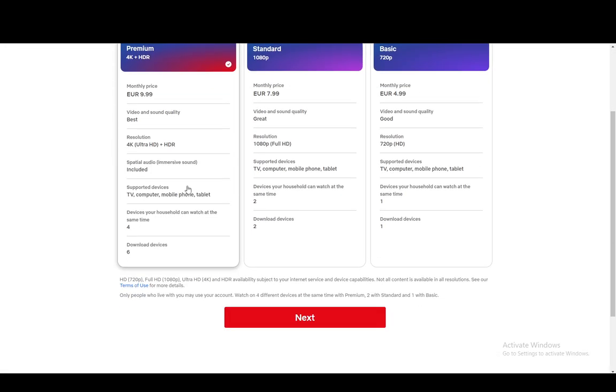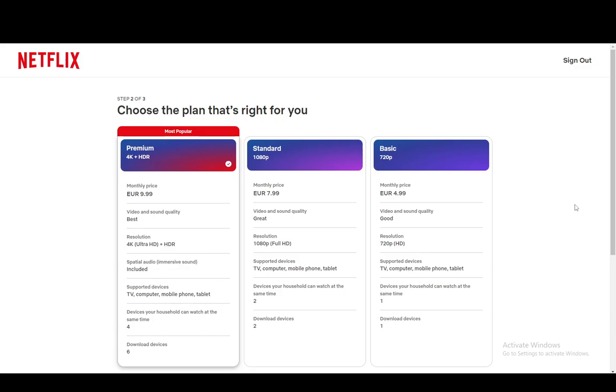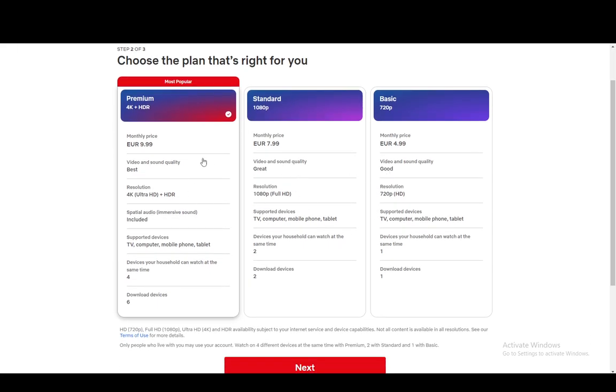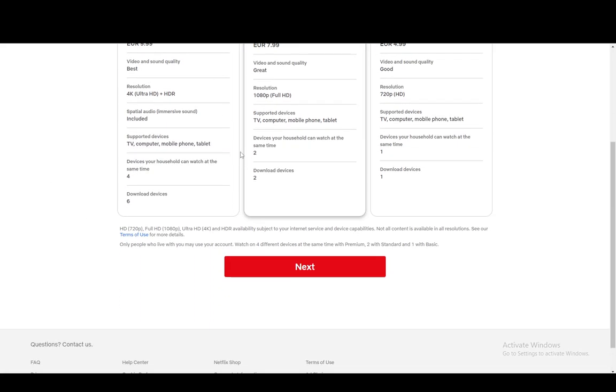Here, as you can see, you need to choose between these three. Some regions and some devices might have the mobile plan available. I don't for some reason. I'm not sure why. But these three plans just differ in price, quality of video and audio, as well as the number of devices that you can use, as well as how many additional members you can add to your plan. For example, on standard, you can add one additional member. On premium, you can add two, but just choose whichever one you want.